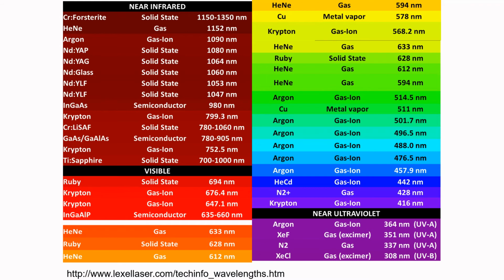There are limits to all of these technologies. The reason semiconductor lasers are quite popular is they're a lot easier to tune to a particular wavelength. By changing things like the size of a quantum well, you can change the spacing of energy levels, and that becomes something one can actually control in the design of the laser. Whereas with gas lasers, you're much more constrained to the energy transitions that are available.